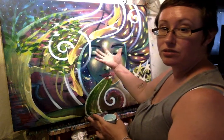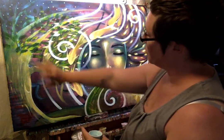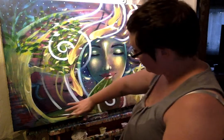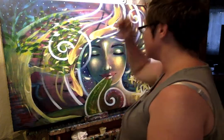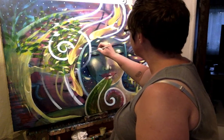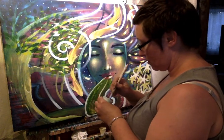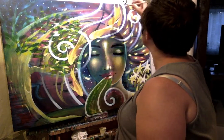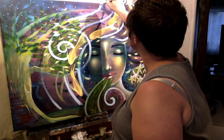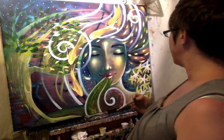Like I'll continue to do layers of color here and there. I can see that there's going to be washes over here that are going to happen, a little bit of glazing. I can see that there's going to probably be some glazing in here as well. So this part of the process can take quite a while. You can go back and forth for quite some time, and just let that happen. There's no rush, just let yourself carry on with the process and enjoy it.